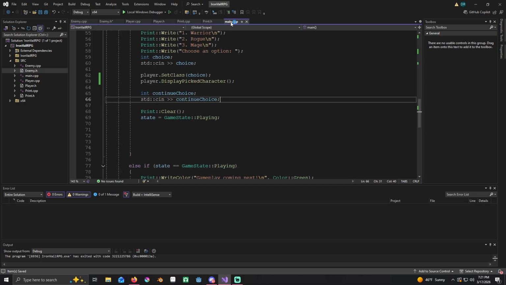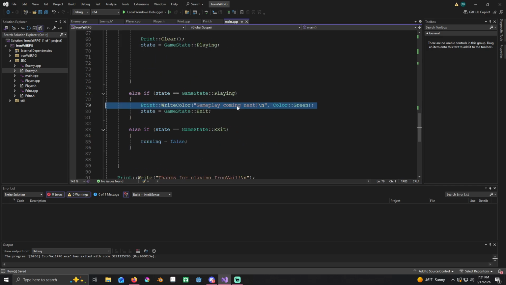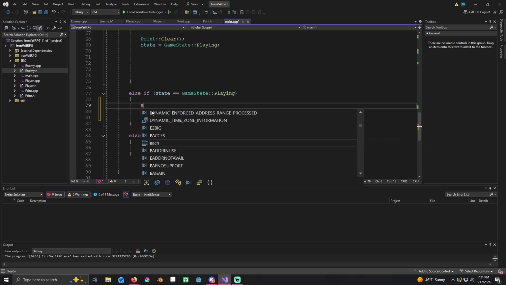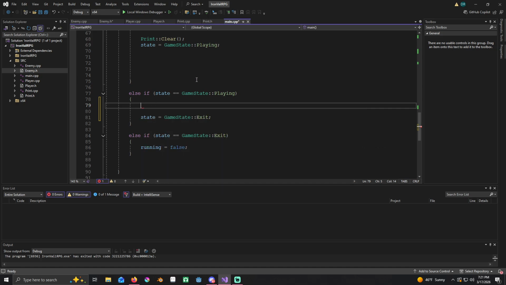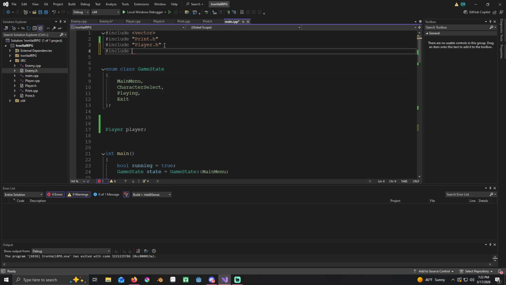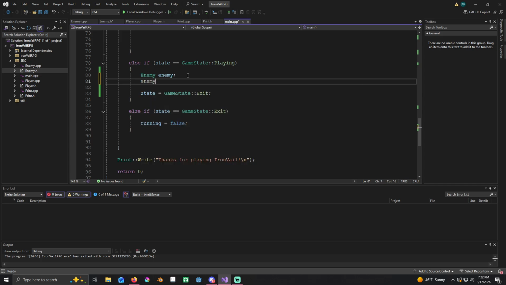Now we're going to go back to our main. Now we're going to say when we go to playing, we'll just go ahead and make this happen. So of course it'll be a lot different than this when we actually get everything set up fully, but I'm just showing you a simplified version at the top. Let's go ahead and include our enemy.h. Alright, so for now on playing, we're just going to go to enemy, then we'll do enemy.create basic enemy. And now we're going to just show the encounter.